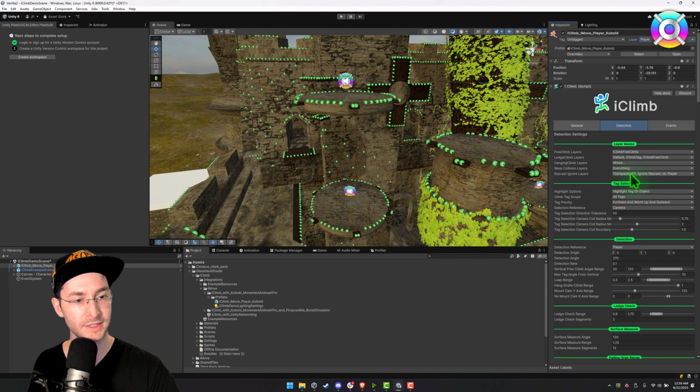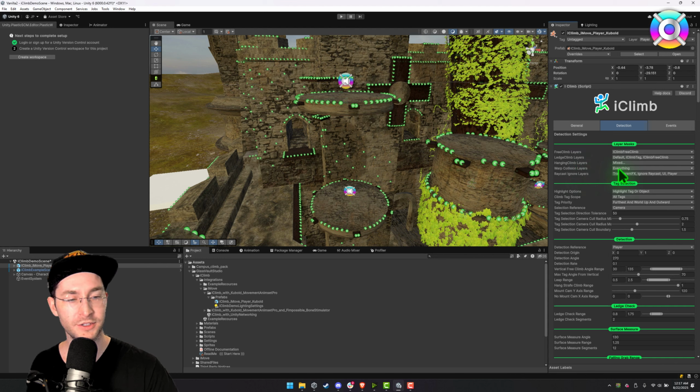Looking at these layers here, for free climb, you should have that set to the free climb layer. And ledge climb should be default, iClimb tag, or free climb, because sometimes you can ledge climb while still on a free climb area. Hanging climb is not implemented yet.